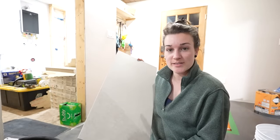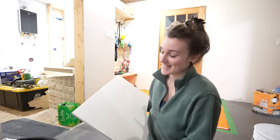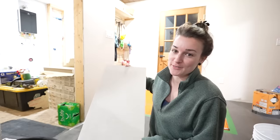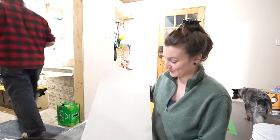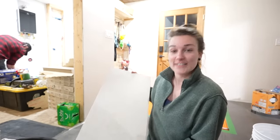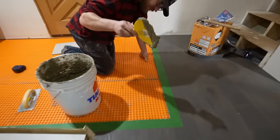No. Okay. So we've got some porcelain tile. The color is bone. It's Italian. Very special. We've got 12 by 24 because apparently square tiles are outdated now, which I had no idea. But yeah, they look really nice and I just can't wait to get this last section of subfloor covered up. It's gonna look so good.